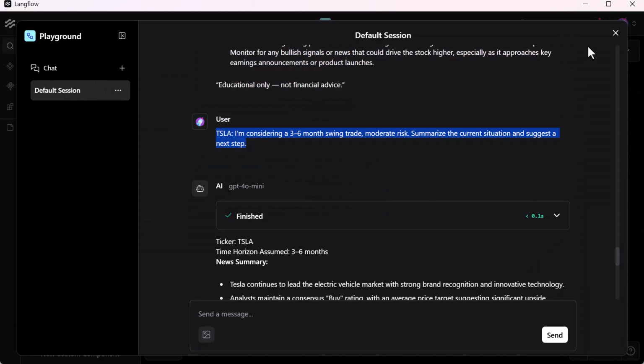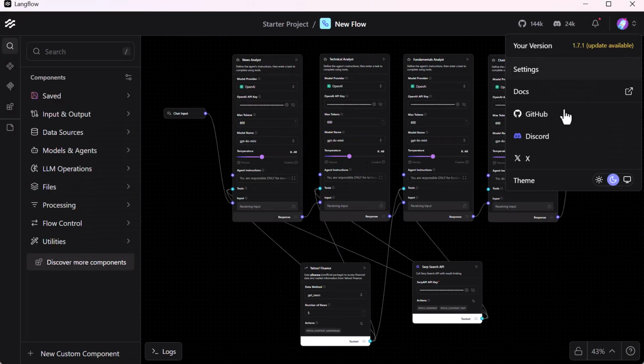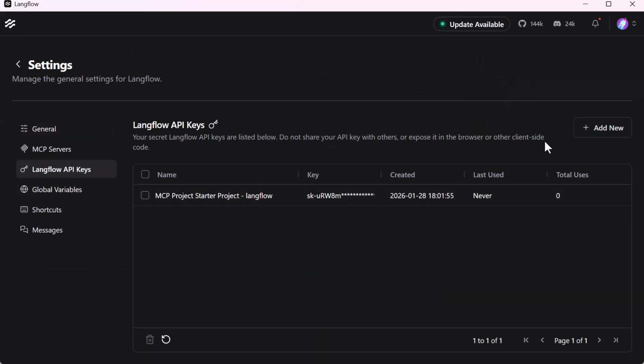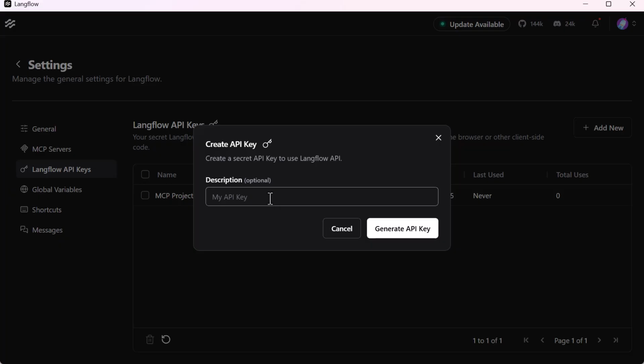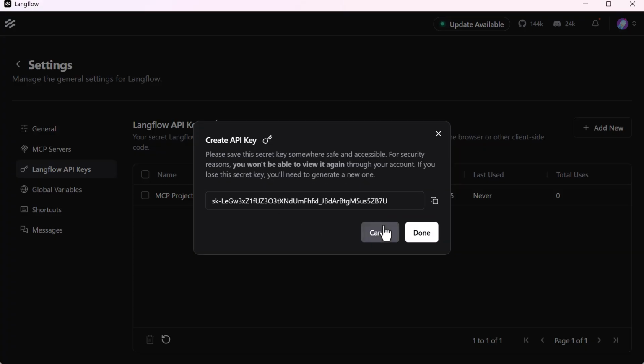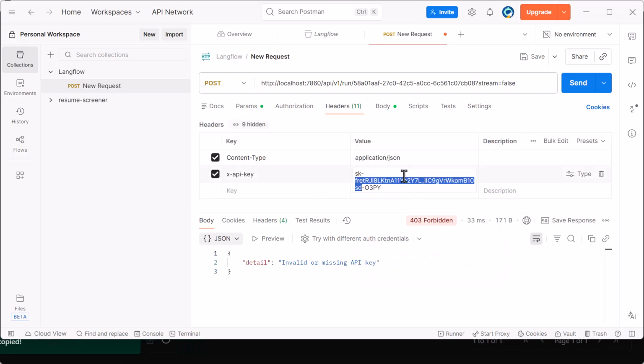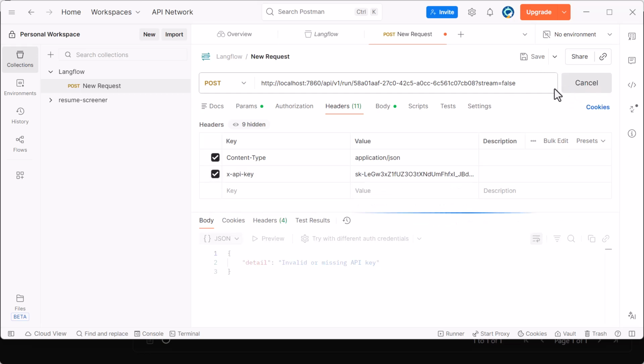Let's go back into settings on Langflow, go to Langflow API keys, add a new key, and for the description we'll just say stock analysis, generate API key, I'll copy that, head back over to Postman, go to the headers, paste that in, and let's hit send. All right, there we go. It looks like it took that key.